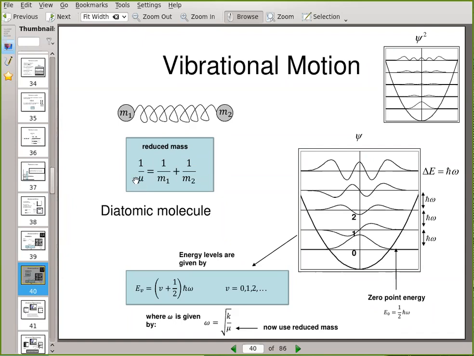Because once you have the reduced mass of a system, the only thing that changes is that the omega term is now dependent on the reduced mass for the pair, instead of a single mass for the single particle. So for a diatomic molecule, this is what omega looks like. Omega is related to the force constant of a bond and the reduced mass of the diatomic system. And the energy levels are still going up from half is the lowest, then 1.5 and 2.5 and 3.5 and 4.5 times the square root of that.